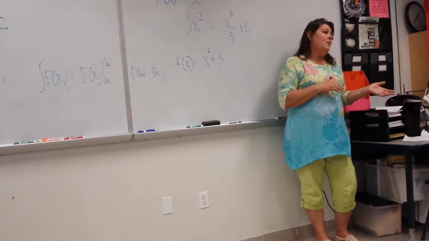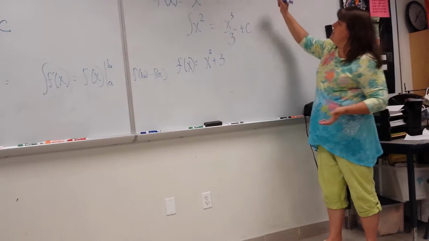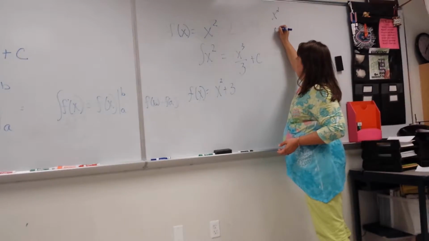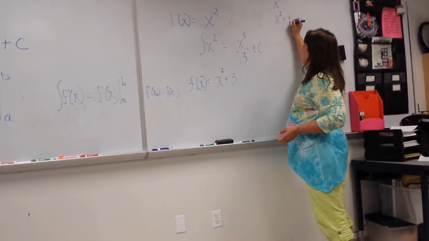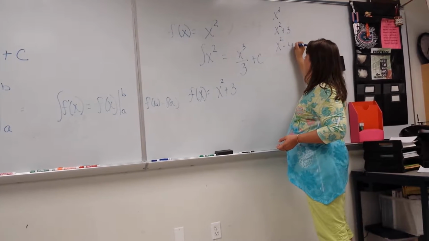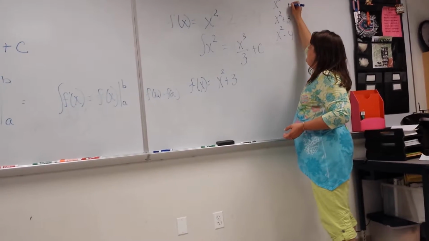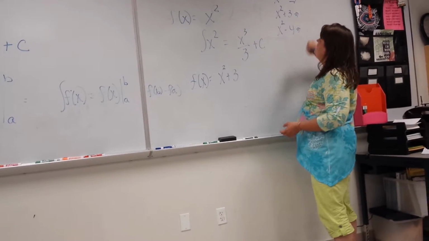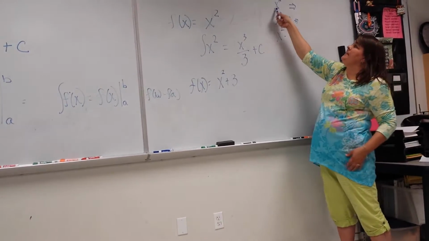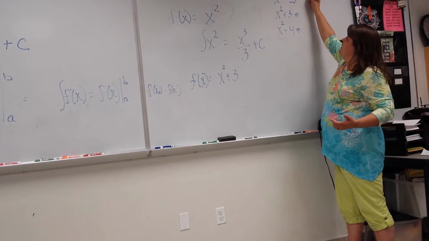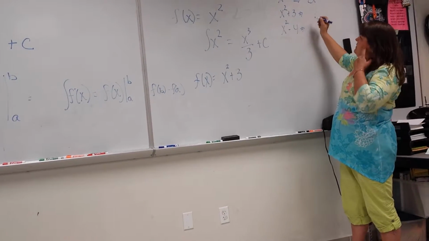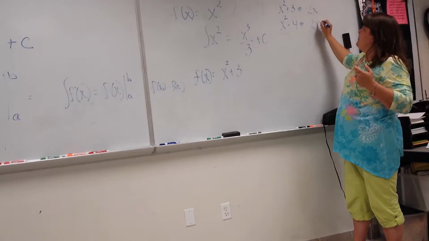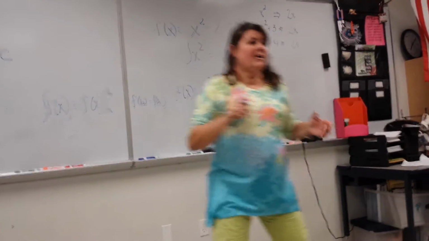If I'm talking about going the other way with it, let's start with my original function. Let's say I have x squared, I have x squared plus 3, I have x squared minus 4. First I want you to take the derivative of each of them for me. Okay? So what would the derivative of x squared be? 2x. What's the derivative of x squared plus 3? 2x. What's the derivative of x squared minus 4? 2x. So what do I see? They're all 2x.